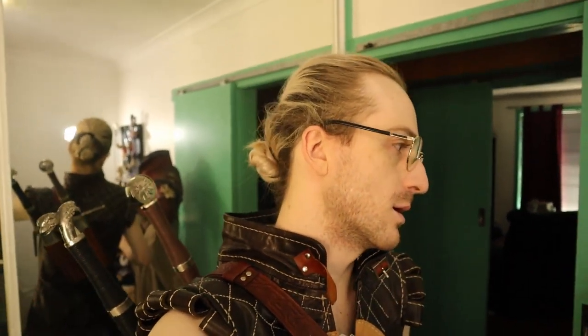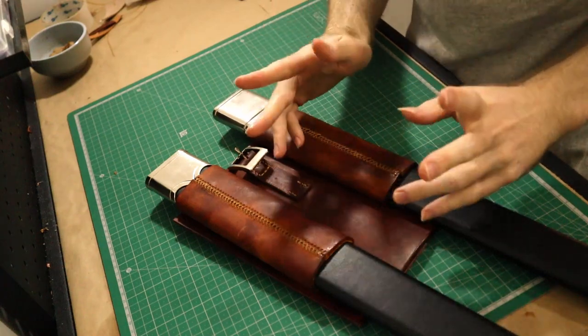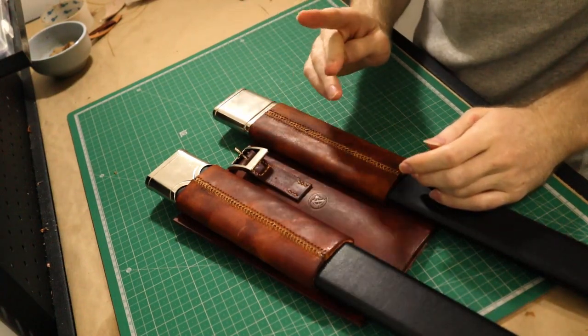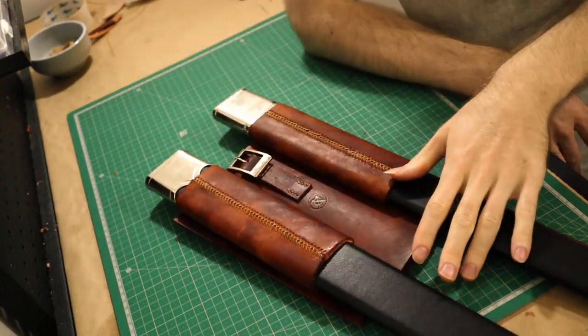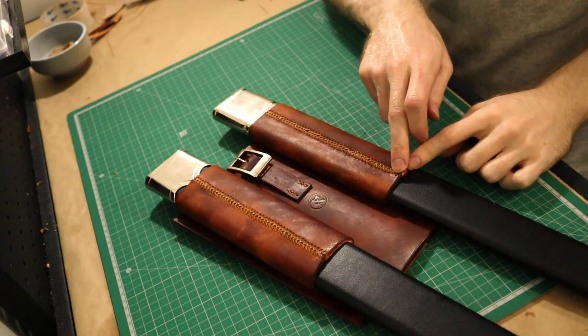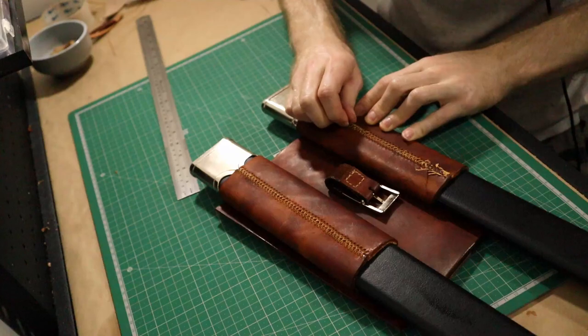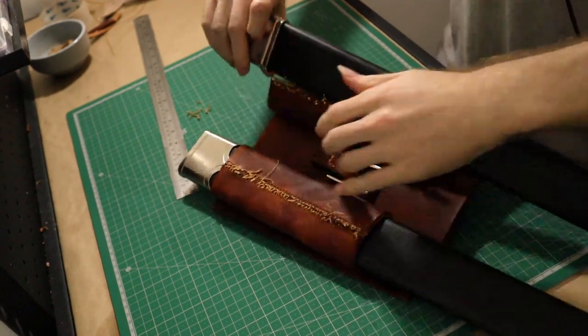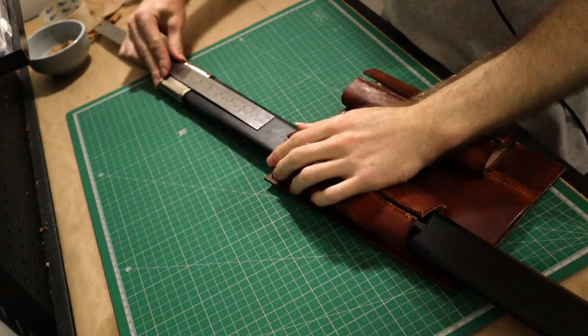So what I need to do is make these scabbards sit 15, 20 centimeters higher in this holster. Now, I just want to get out in front of this and say that there are probably some smart ways that I can do this. But the way that I'm thinking that I might accomplish this is simply by splitting these seams, shifting the entire scabbard up. At least that's what I'm thinking at the moment.